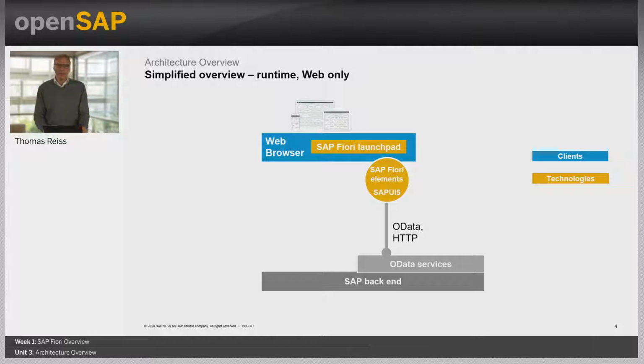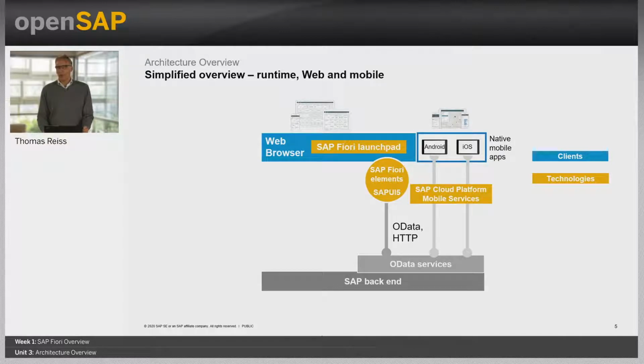These tools access application data from the backend system using the standard Internet protocols HTTP and OData for reading data as well as for making updates. We also offer Fiori for iOS and Fiori for Android, i.e. native versions of the Fiori design language. These apps get integrated to the backend system via the SAP Cloud Platform mobile services and also access the backend system via OData services. This is what it looks like for Fiori apps.